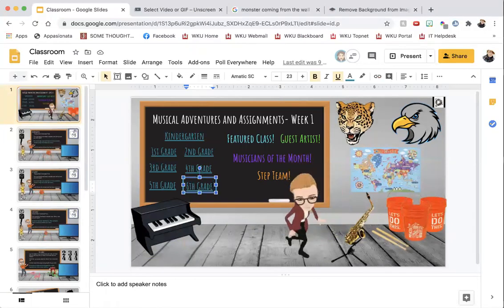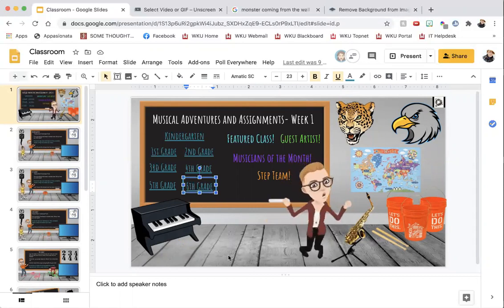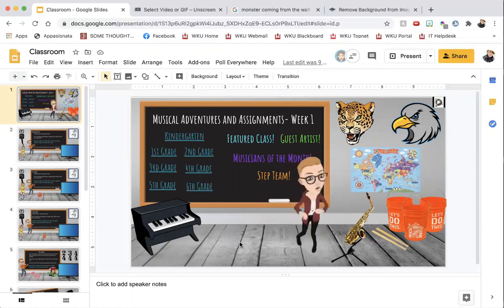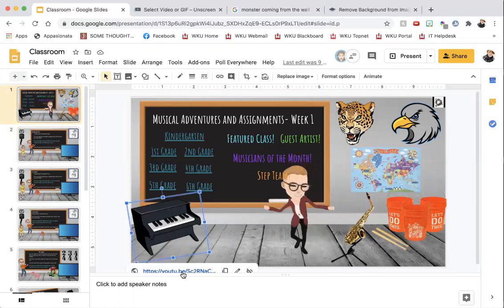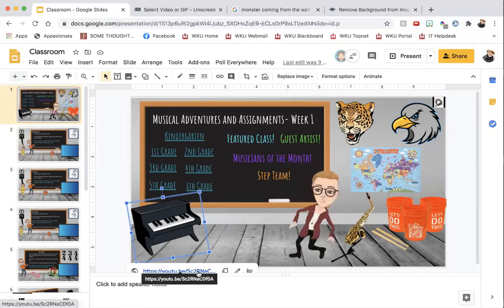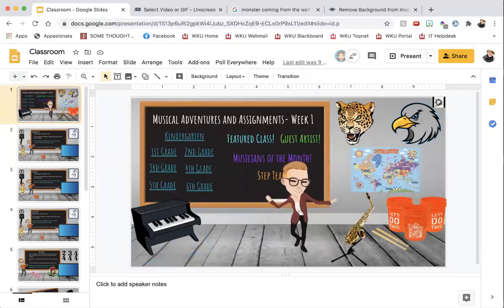I'm going to show you some neat things that you can do with this, though. For any classroom teacher, you can link some things. For example, if you wanted to go on a virtual field trip, or share a certain website with your kids, or show a YouTube video, etc. All of these images right here are clickable and they have a link. This one in particular has a YouTube video of me playing the piano. And I'm going to show you essentially how you would go about doing that.